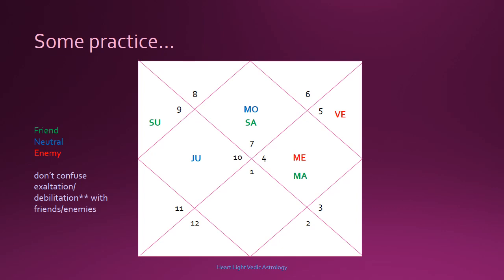Okay, now there are 2 planets in Libra. So we have Moon in Libra, and Libra is ruled by Venus. So if you look at your chart and go through, it's like, okay, Moon is the guest, and it's in a house of Venus. So if you look at the chart, you can see Venus is neutral to the Moon. So for that reason, I've colored Moon blue to be neutral.